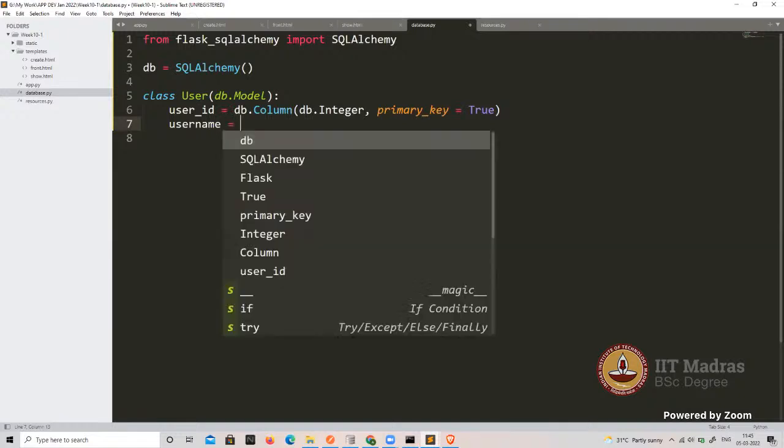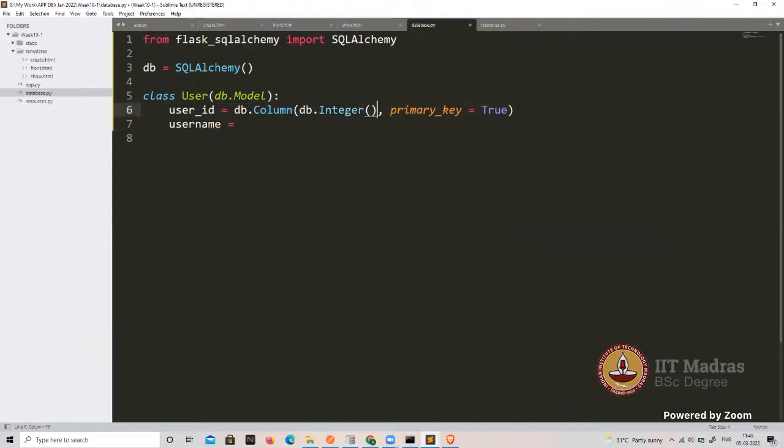Why did we call db.Model? We are just saying that this is the model of the database, right? But this class has to be linked with the database. If you do not put this, it is a simple Python class. This has db.Column, so how will this class know what is db and what is column? These are predefined objects of the db.Model class, which are inherited when we put it in the brackets.